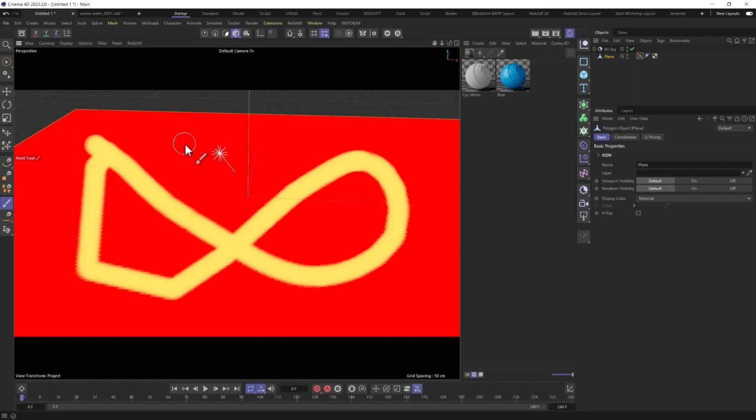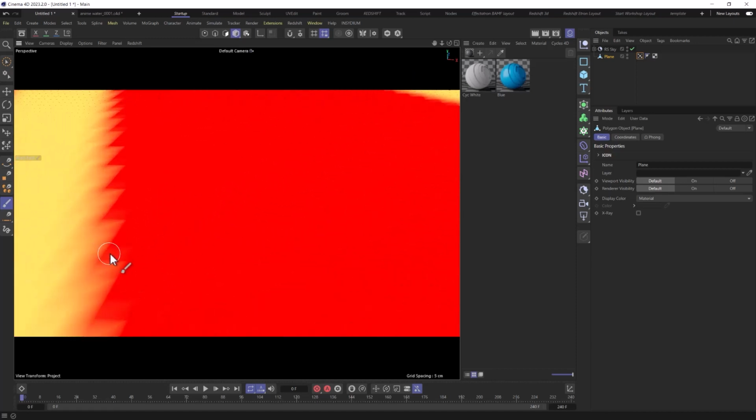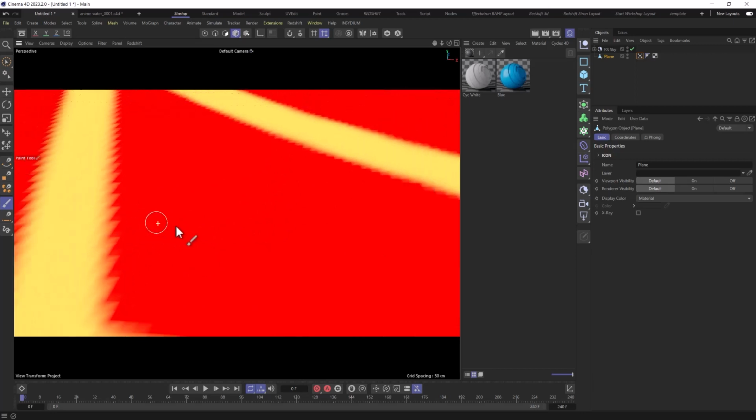What this has done is, the way you have to think about it is like when we're creating nodes, we use ramps and grayscale maps all the time, where black is given the value of 0 and white is given a value of 1. Same thing with this vertex map, except red is black and yellow is white. So red is 0 and yellow is 1. And everything in between, with the feathering and stuff that you can apply, is based on that same thing. So you can see here, as we have our brush, it's a little more detailed than just polygon selection, because you have these feathering effects in between.